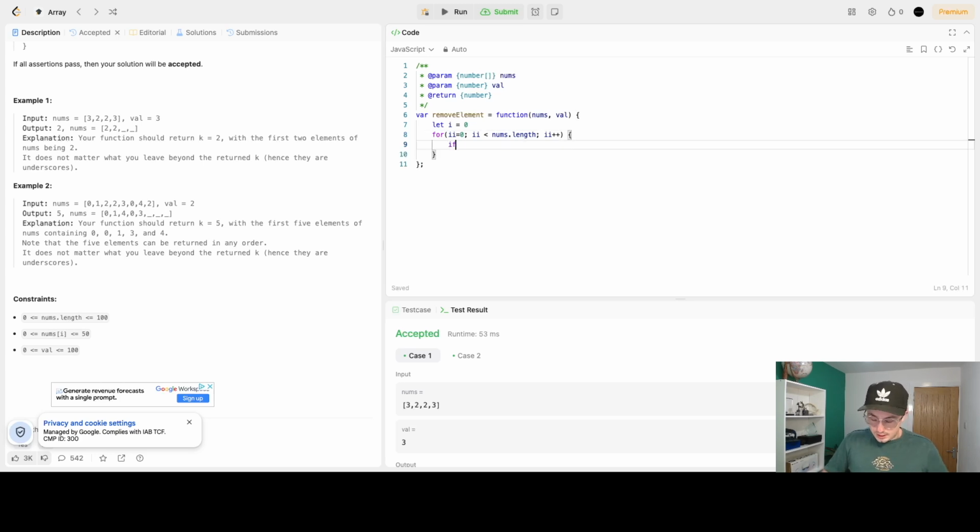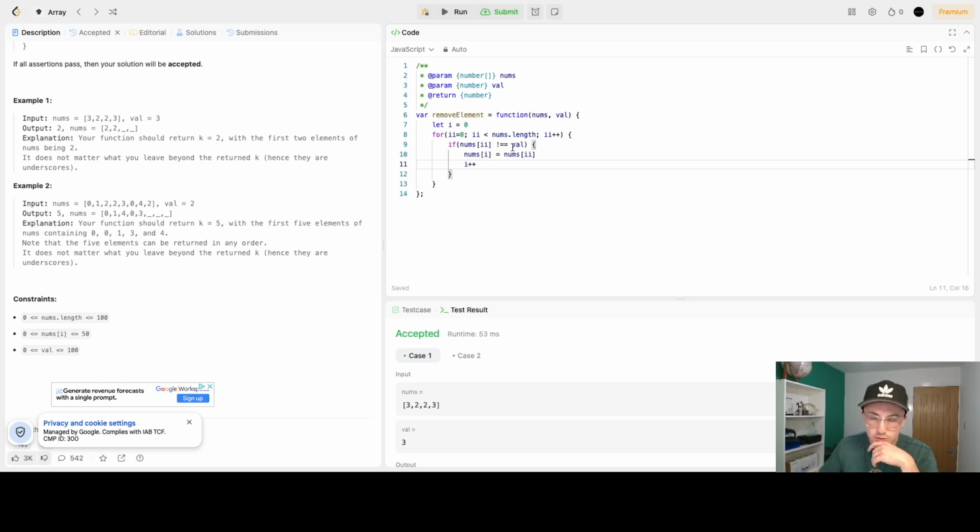Then we want to check if nums j doesn't equal val, because if it doesn't equal val, then we want to set nums i equal to nums j and increment i.